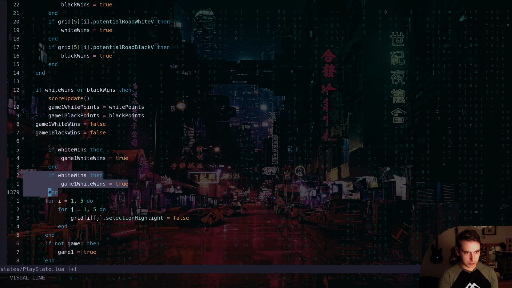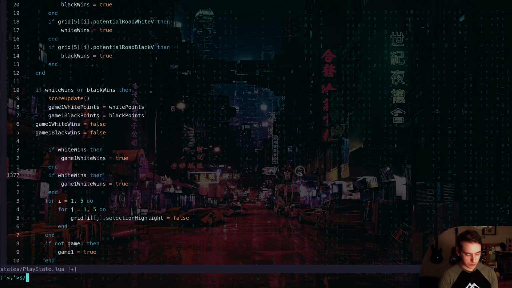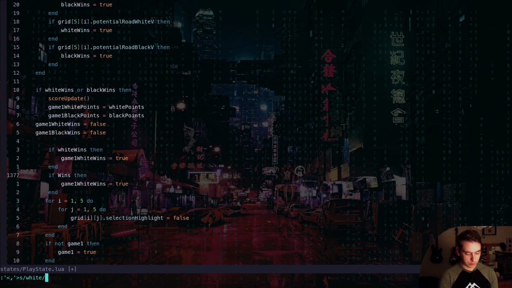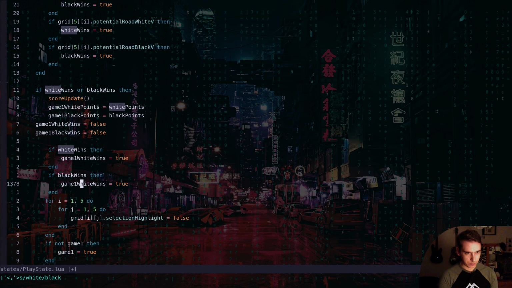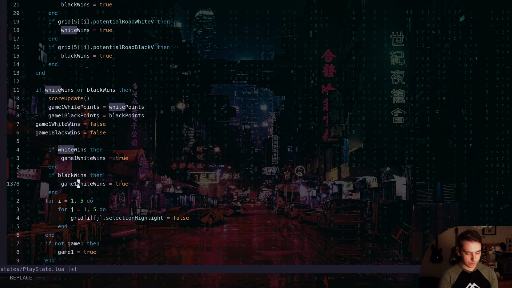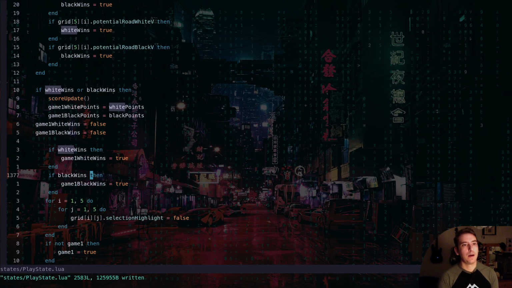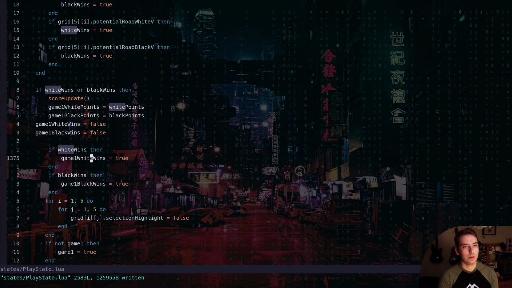And we're going to substitute our white with black. Missed this one though, so kind of a fail. Game 1 black wins, game 1 white wins, depending on the winner.